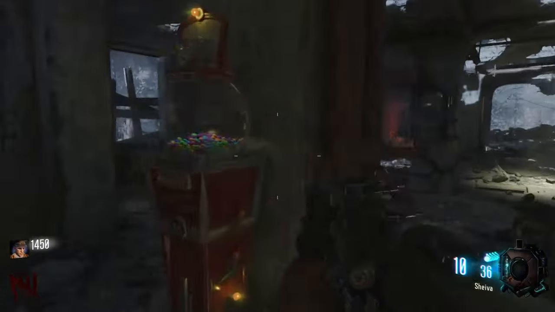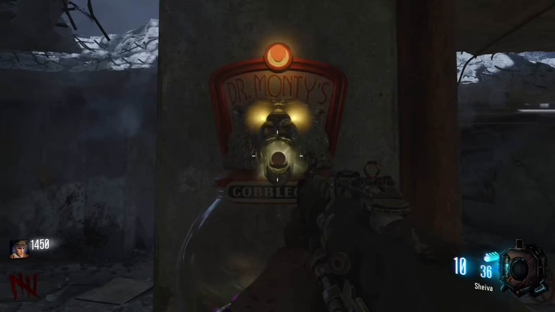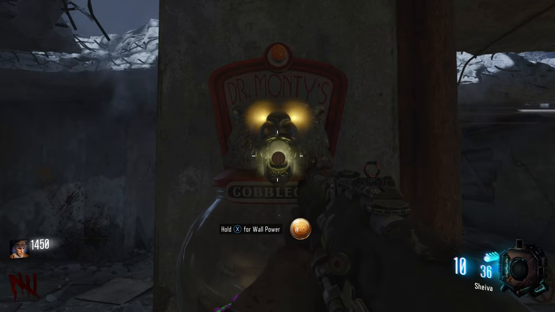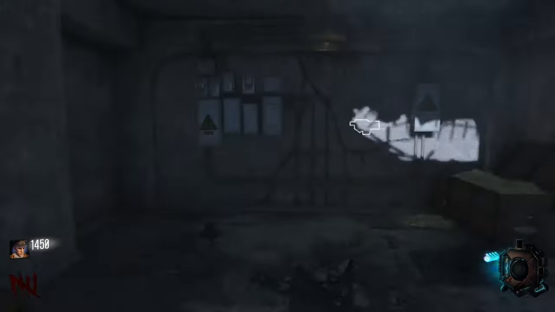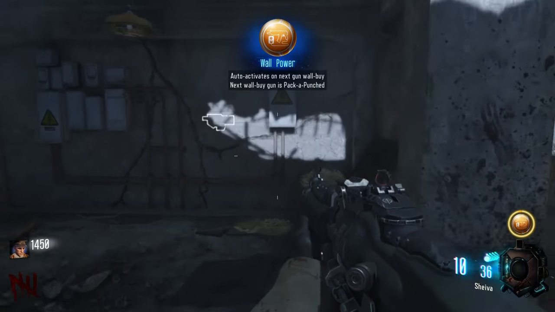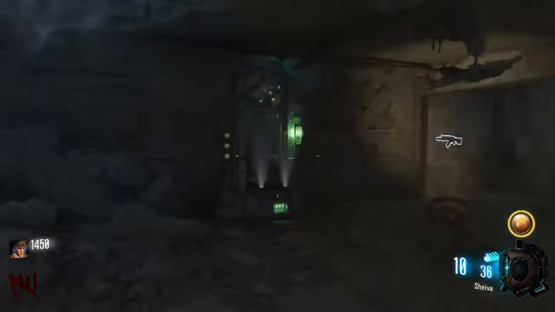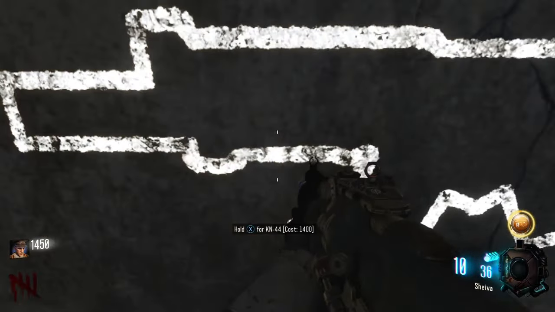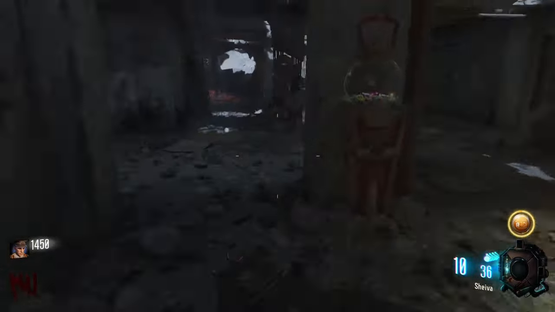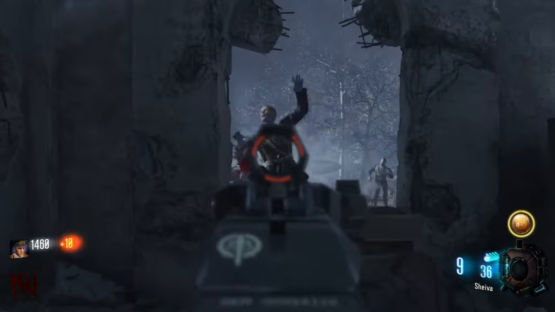Spin the Gobblegum real quick. Let's see what we get, ladies and gentlemen. We got Wall Power. Interesting. You know what? We're going to use it. Let's find a random wall weapon. What is this? No, not the Thompson. I know it's bloody terrible. What about this one? KN-44, that's 1,400. Locust, no, I'm not buying the Locust. The Locust is a sniper, if you didn't know.